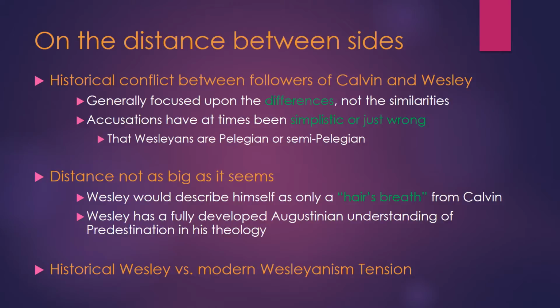And this has impacts in a whole lot of areas. You will see this even in your instructors in this class. Me and Kelly, even though we are both Arminian, we are both Methodist to the core, will disagree on nuances of monergism, synergism, to what extent open theism is a valid extension of Wesley, and various things. What is the core behind Wesley's theology and understanding in this salvific mode? So just understand there is a bit of a tension. Modern Wesleyanism is not always espousing exactly what John Wesley espoused on this topic. Yet they're still Wesleyan and they're still within the bounds of what's allowed within the Free Methodist Church.